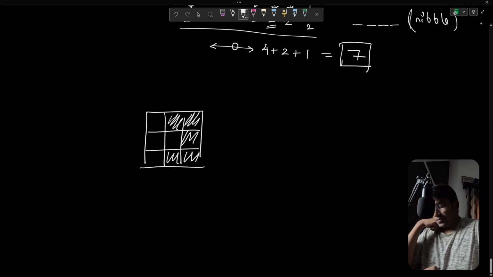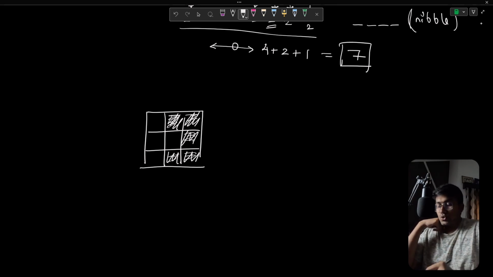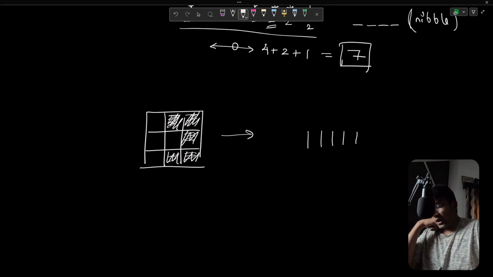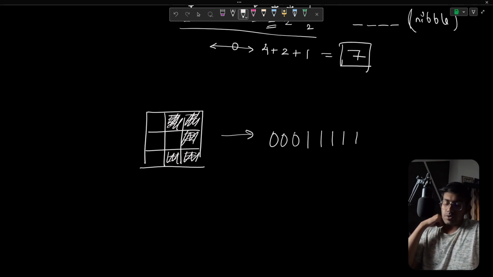So for this one, you have colored positions 1, 2, 3, 4 and 5. Okay, so what is the binary number associated with this tile? This tile is 1 1 1 1 1 and 3 zeros. So what is this number exactly?